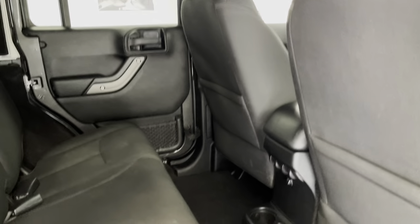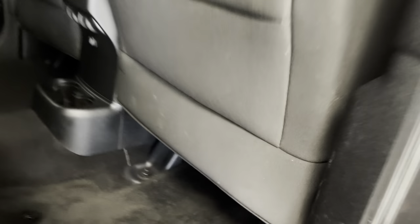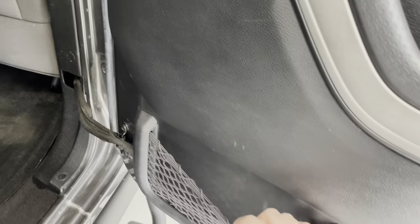We'll continue to make our way around the vehicle, taking a look over here at the rear. As you'll be able to see back here in the rear occupant seating, this vehicle can seat a total of five people. For those back occupants, you do have cup holders, powered windows, and pockets in the back of those front seats. You also have carpeted floor mats, and all the doors do come with pockets in them.